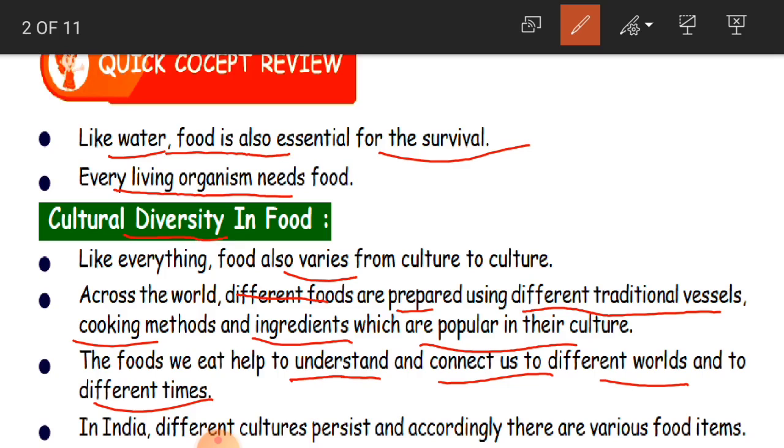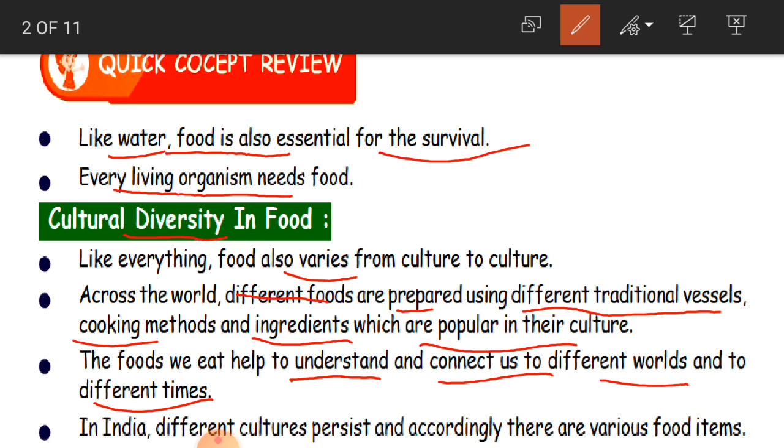Early days, suppose our mothers are there, then grandmothers are there, and now you are there. As the generation is changing, even the food items are also changing. Before, you were not having all these breakfast items in your grandmother's or great-grandmother's days. The only thing they were eating was simple food, only rice or wheat. But now we have many varieties of breakfast, curries and snack items in our daily routines. So by food we are able to connect to different places and different times also.